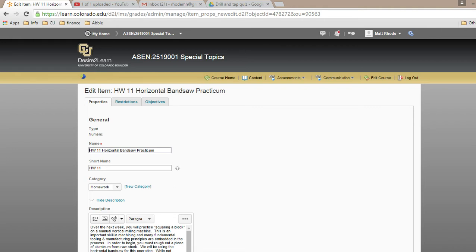Due tomorrow is homework 4, which was the file that I'm going to send to ITL to rapid prototype your Legos. That's that half-scale file with some style in it, like your initials or something, in an STL format. So you're going to be graded on if it's turned in on time, if it's in the right format, if it's half-scale, if it prints out correctly. That file is due tomorrow. You can upload that to D2L.